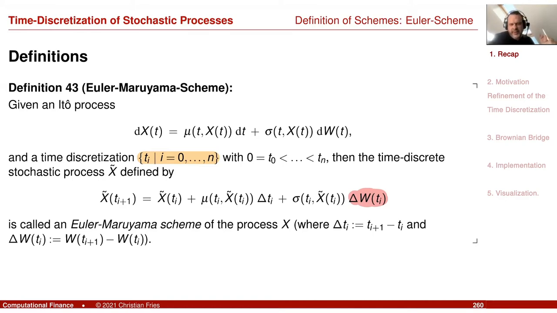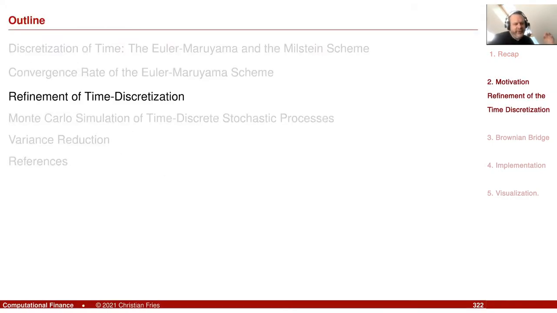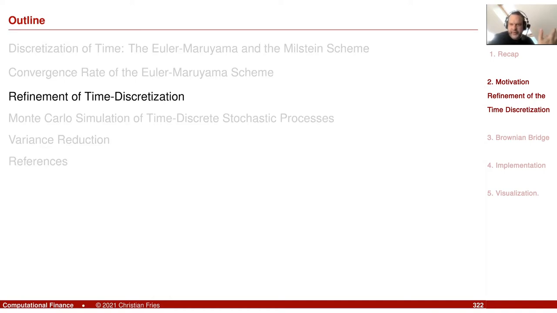If we have an Euler scheme that is exact — for example, in the Black-Scholes model where we move to log coordinates and the Euler scheme in log coordinates is the exact solution — then we should choose as few time points as possible: only where we need them. But it may happen that for a certain financial product you suddenly need more time points. There's a separation between the model and the product: the model provides the process X, and the product uses these quantities.